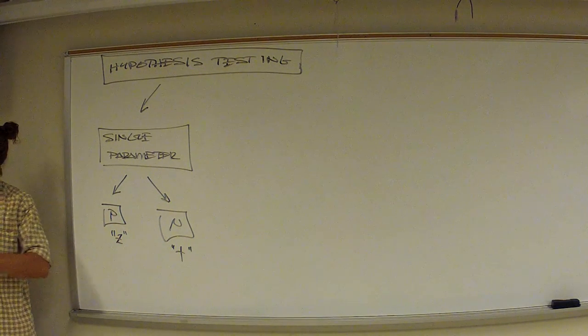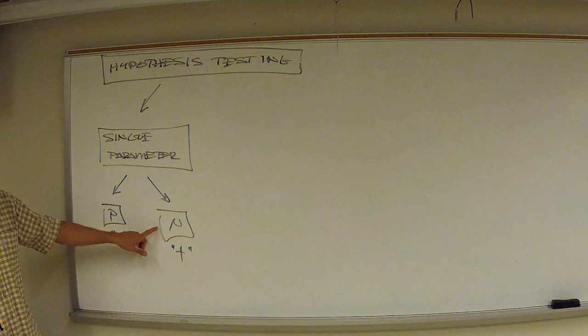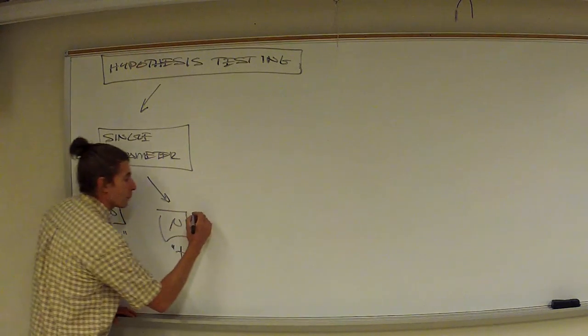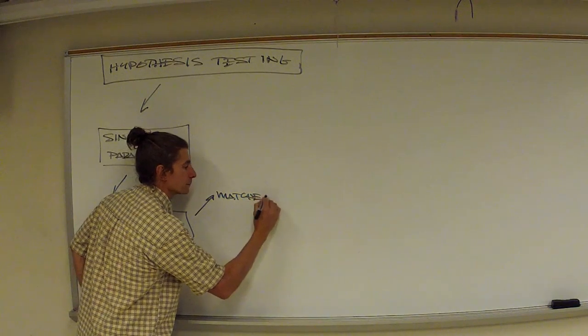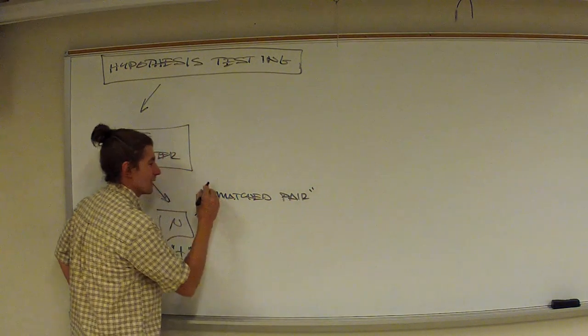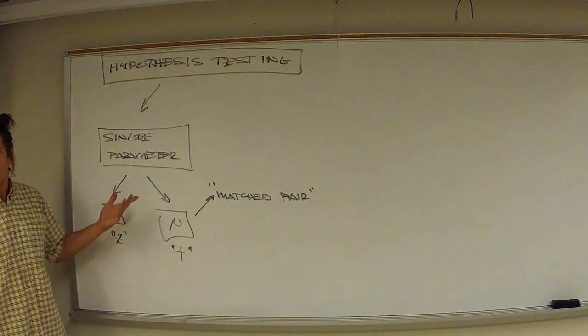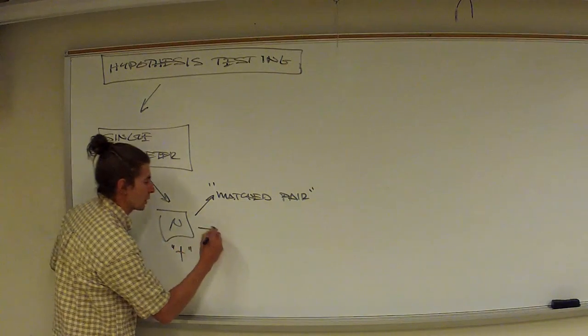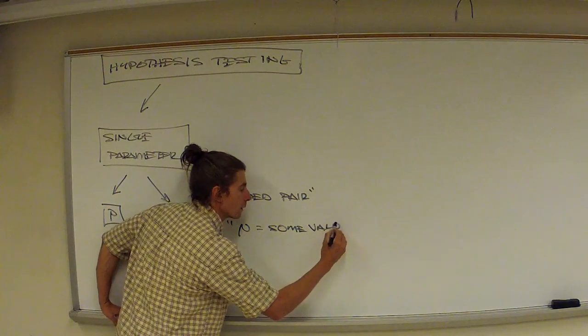We looked at a couple different reasons, and I said that the video will be posted later. One of the reasons was that we don't lose confidence by doing it that way. And the second one was that, as Michael, I believe you pointed out, you keep the association between the two data sets, which is what you want. So I want to put a little side note here for mu, for a single parameter average test. There are those that are called matched pair tests. Matched pair tests. That's what we were doing on Thursday, and we'll do a second one today. If your data sheet has some more fun data we'll play with on there as well. Matched pair tests are a subset of these.